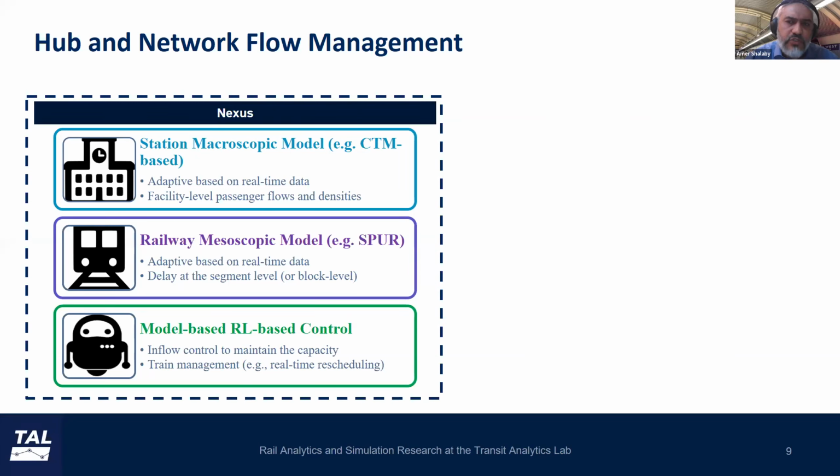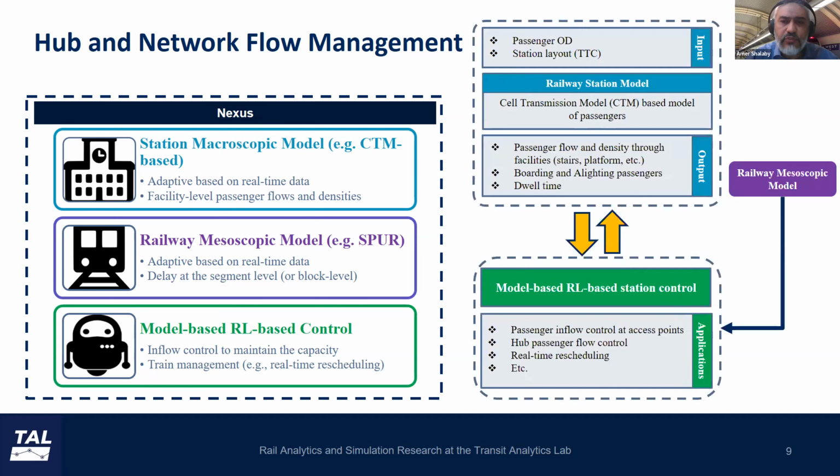So it's based on reinforcement learning, but the training of the reinforcement learning agents is taking place within NEXUS, the NEXUS simulation platform. This is sort of an architecture of the solution that we are envisioning. So the model-based reinforcement learning station control is trained within NEXUS, and it interacts with the railway station model and the crowd simulation model within NEXUS.